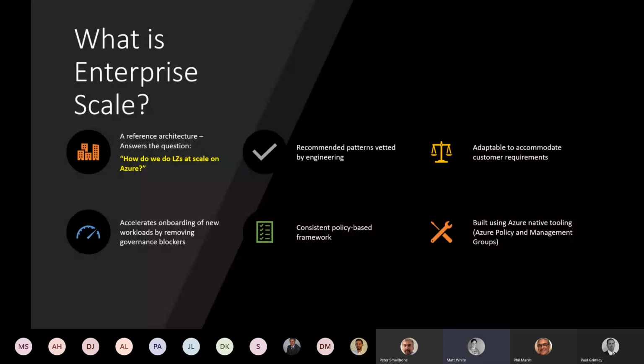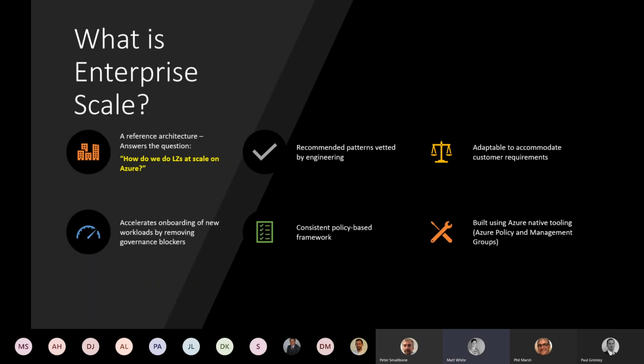But actually, we go down as far as a subscription level on the landings. Each landing zone is in its own subscription. And after that, we don't really mind how an application owner decides to deploy their application. The reason we don't mind is because we've done a lot of work in Azure Policy to give them those guardrails, as we're calling them. So you've got a box to play in, and we've put some governance around that. But within that box, you can do what you like, as long as it doesn't breach our policy.